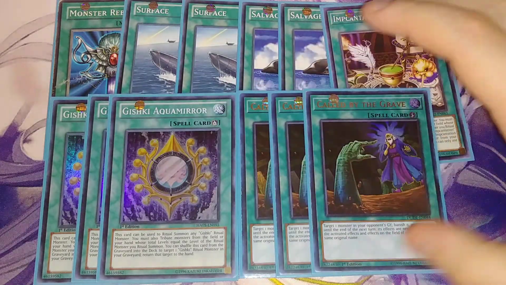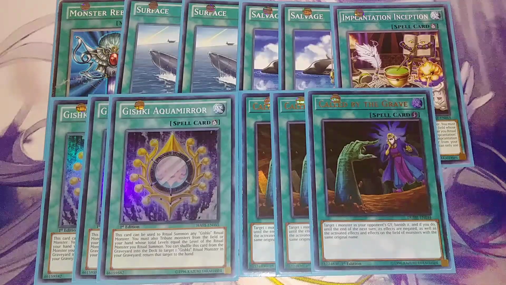And then we play 3 copies of Call by the Grave, because Call by the Grave stops our opponent from doing all sorts of stuff against us, like any hand traps, which is really pivotal to the deck, because you're trying to get your copies of Zelgigos to resolve, and it does draw from the deck. And so there's some cards that just stop you from drawing from the deck that are hand traps, and so that's really, really, really important.